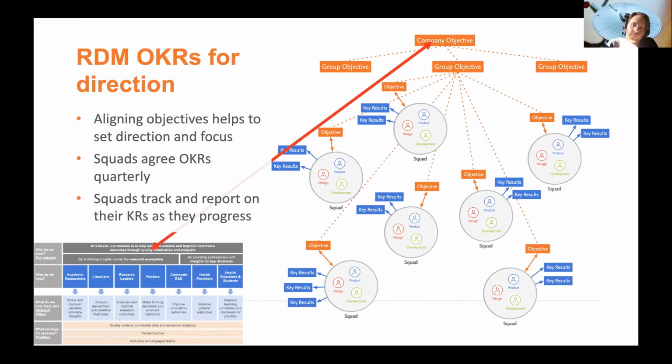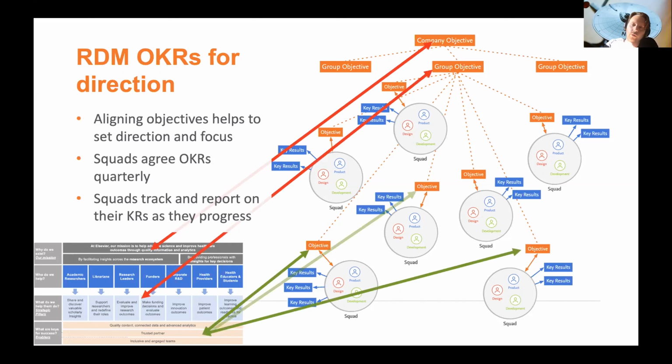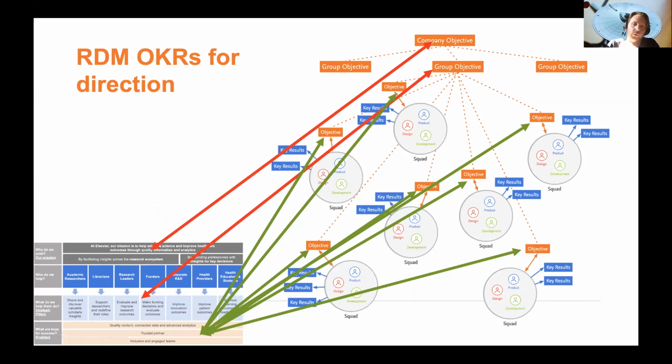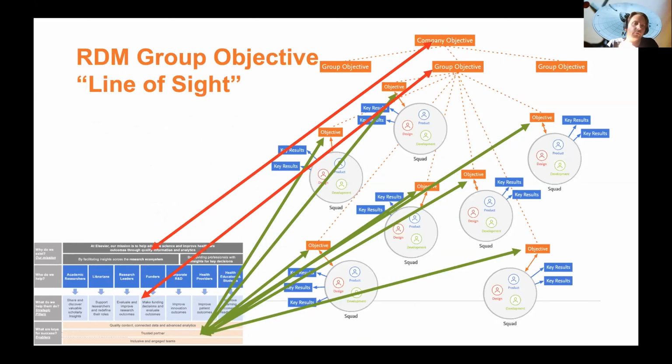On the left bottom, people that work in Elsevier should be familiar with this specific one. And this is the way that it aligns. So this is usually the way that I show it to the squads and also within our onboarding program. This is the way that those actually interchange with each other, right? So on top you have the mission and vision, and then you have who do we help, what do we help them with, and also the key enablers. So that is clearly evident for everybody what their work is actually doing from the company's objective. How is that line of sight taking place? What is your energy doing to improve the company moving forward?